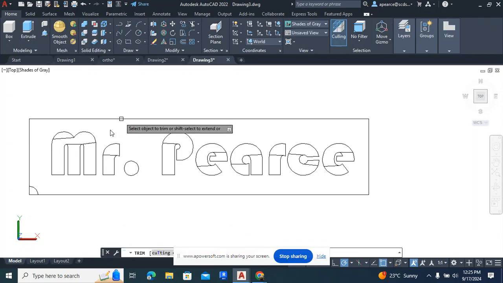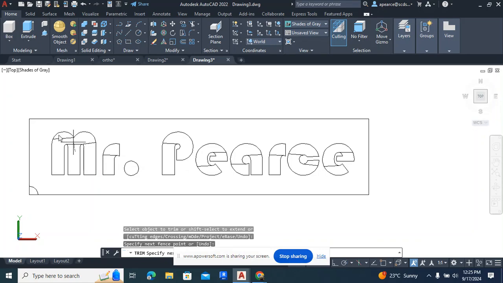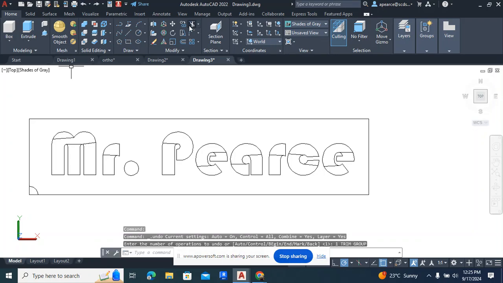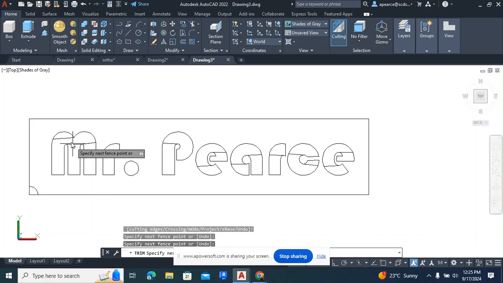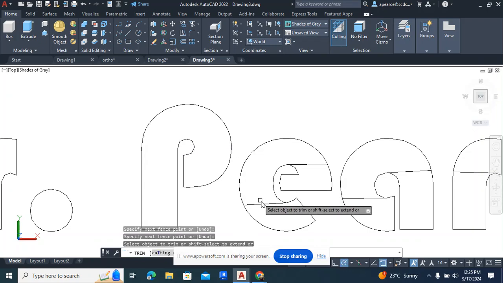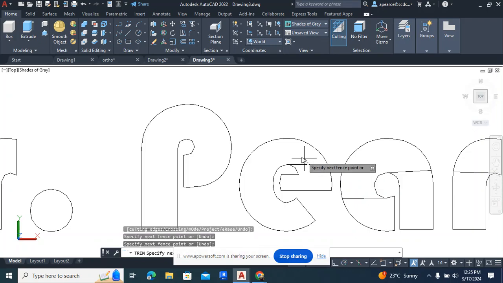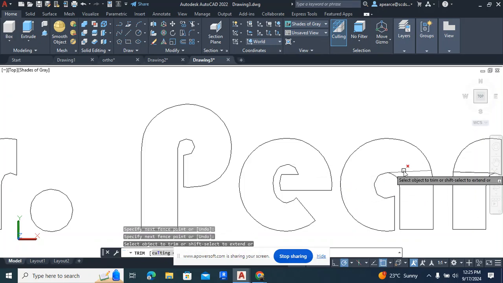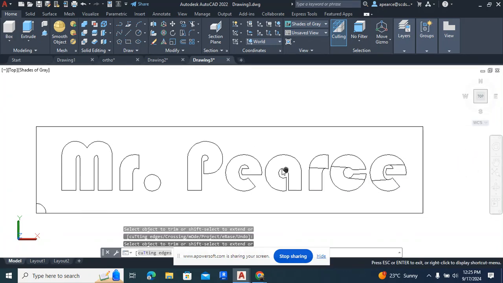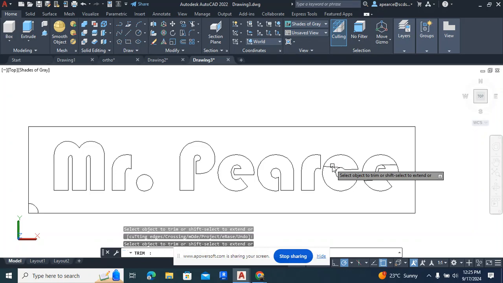We now need to use the trim command to get rid of these extra lines that we've got in here. I overdid that one, so I'm going to trim it a little bit easier. Mine seems to be lagging a bit with the video recording, but that's okay. You want to get rid of all these little lines. You can click on them, but sometimes it takes more than one click, where if you click and drag, it usually gets rid of it right away. So you can find out which one you prefer, and you can use it. But either way, we need all these lines gone.